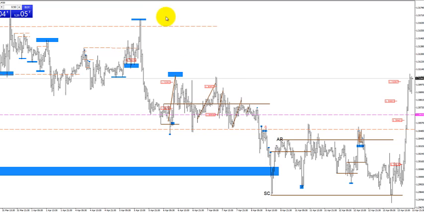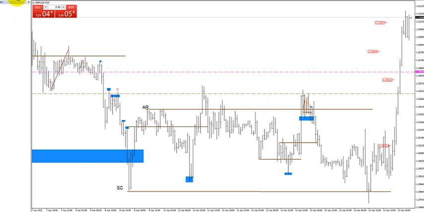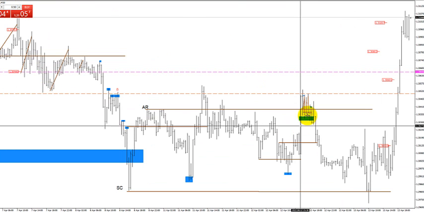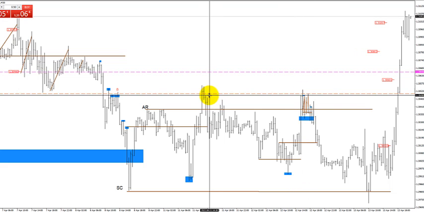The other thing that I was also watching along the way, and we talk about this all the time, is another concept that we work on. We can go to a 5-minute, a 15-minute, a 30-minute. Let me get the crosshairs. Sorry about that. And we see these areas that we call supply areas.